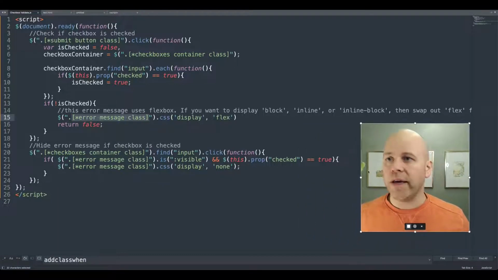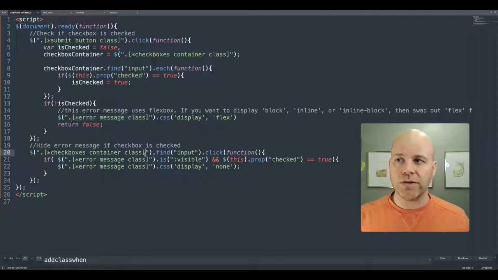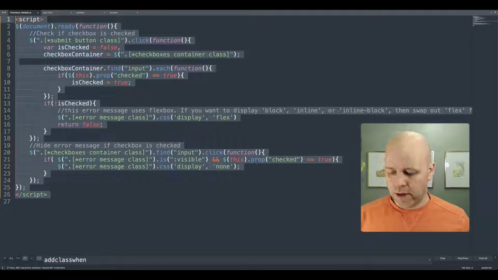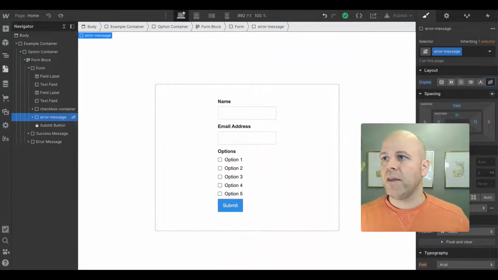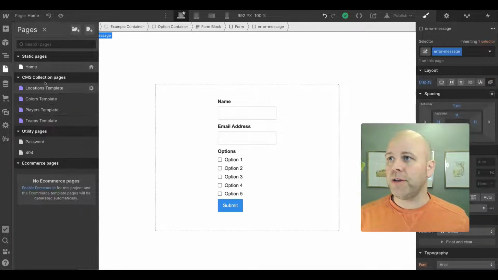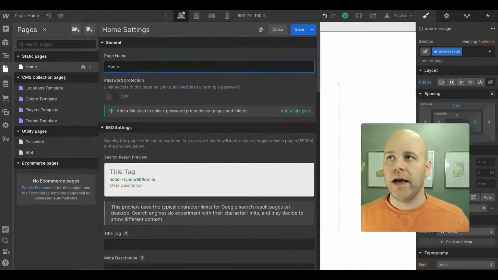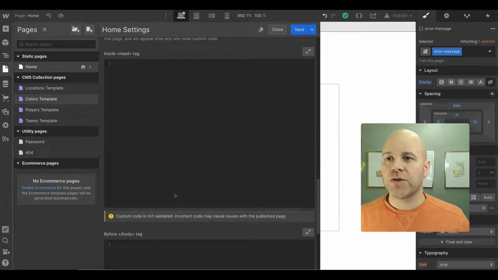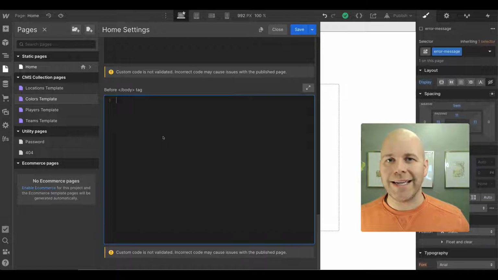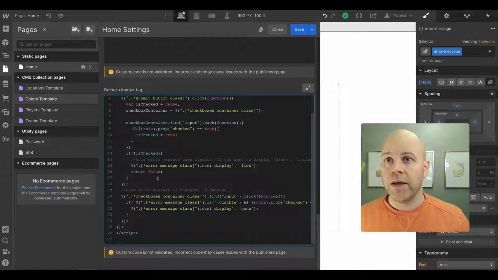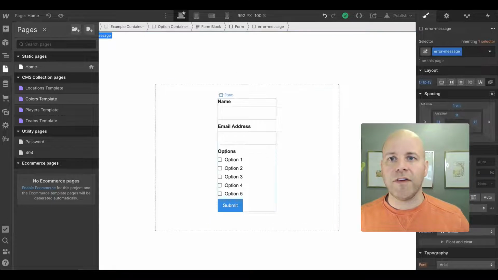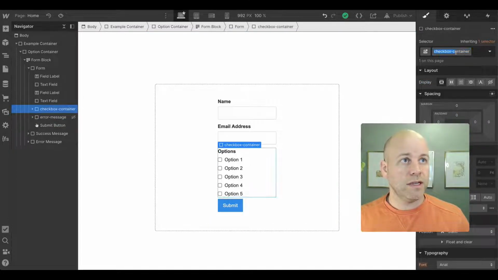So what we have now is those 3 classes, and you'll also see that we need to update them down here as well. So grab this code, copy it, and head over to Webflow. Go to the page that you have the form on. Scroll to the bottom, and we're going to put this in the before body tag. We need to put this at the end of the page to make sure that our jQuery has already loaded. I'm just going to paste it in there. I'm going to save it off, and I just want to refresh my memory on some of these classes.